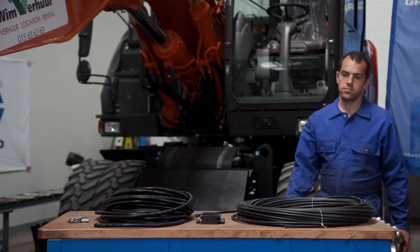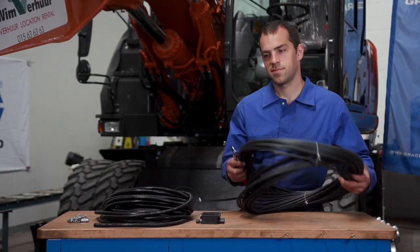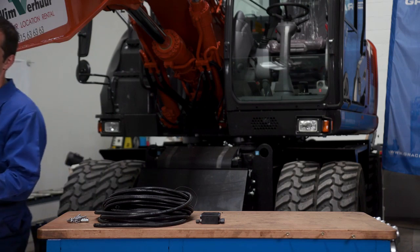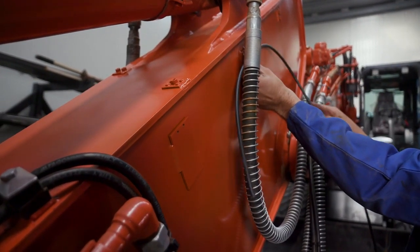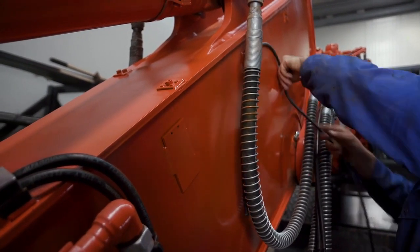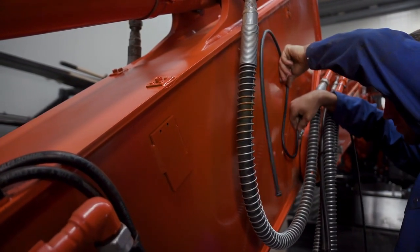Graco provides a range of high-pressure hoses that can be used to transfer lubricant from the pump to the metering device and then to the lubrication point. Using proper hoses is essential to the reliability of the lubrication equipment.